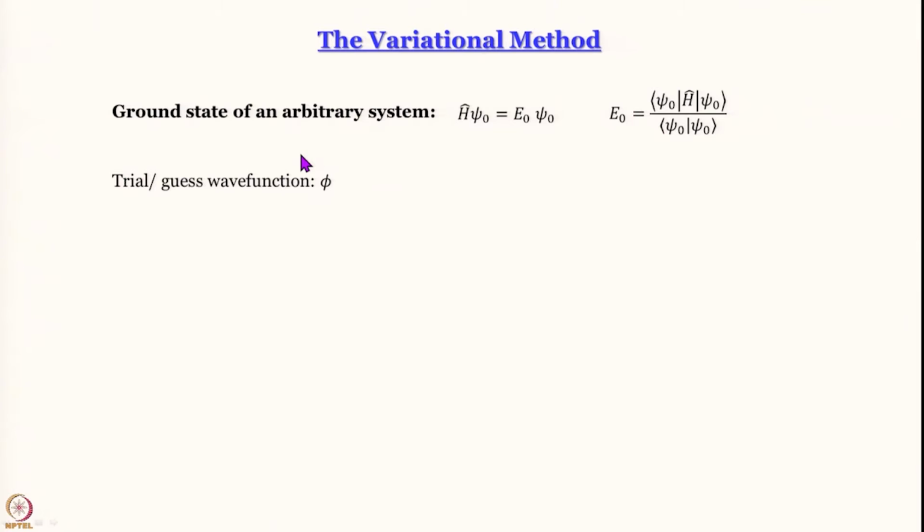How will I guess? You will see, before trying to prove variation theorem, we will actually show you an elegant example where we actually know the solution, and we will see that this variation method allows us to guess a wave function that gives good enough values. So, with a little bit of experience we will be able to guess, it is not so difficult. And as you will see, for systems where you can solve it exactly, these guess wave functions need not be exactly the same as what you get by exact solution, but we can still get the correct energy. That is the interesting part.